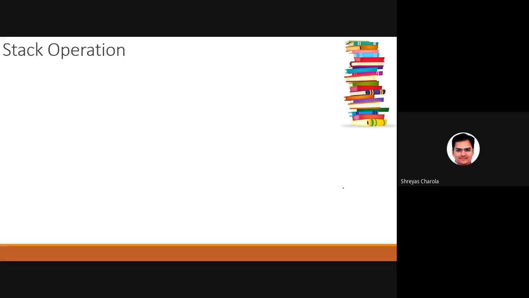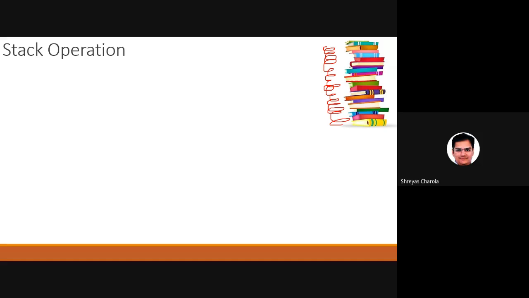Now, what does the stack memory look like? It's like a stack of books. Explain the stack operation using this figure, it's very easy to understand. When you start putting books one on another, and I ask you to take one book at a time, and the stack of books should not fall down, what do you do? You are not able to start taking the book from the bottom, correct?